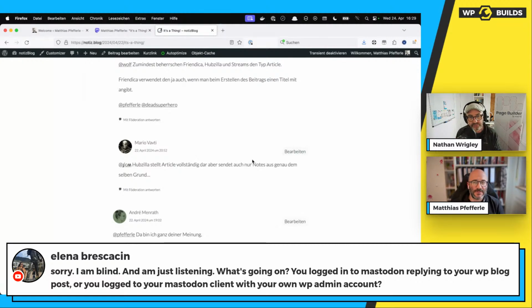These are two completely different things. So it's not that I use an existing account to log into something else. I do not log in to WordPress using my Mastodon account and vice versa. These are two completely different accounts.